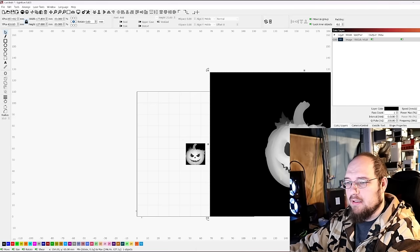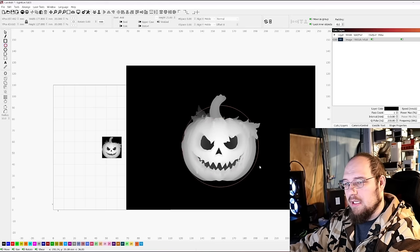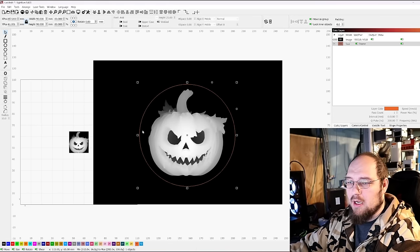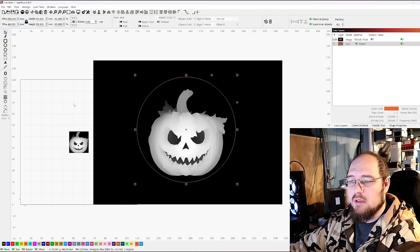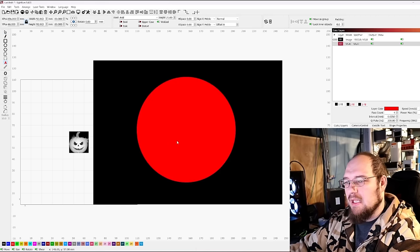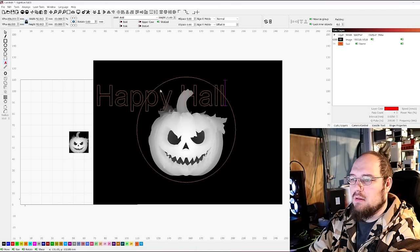And as you can see, we have a much bigger background here to work with. So what I can do is generate a circle. We'll do it on a nice toolpath here. And as you can see, we can now get the shape of our pumpkin that we want. It looks about right. We can even do just a little bit more. So maybe we make the pumpkin a wee bit smaller compared to the circle here. And maybe I want to add in some text, something like Happy Halloween, right? Happy Halloween.